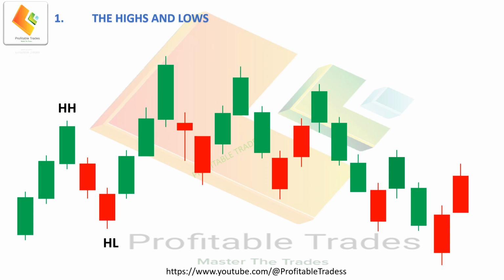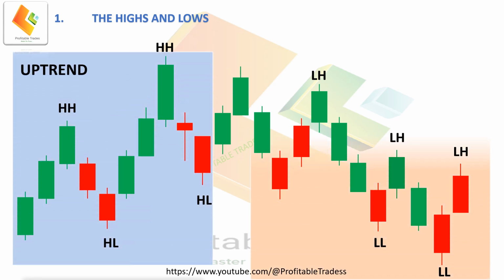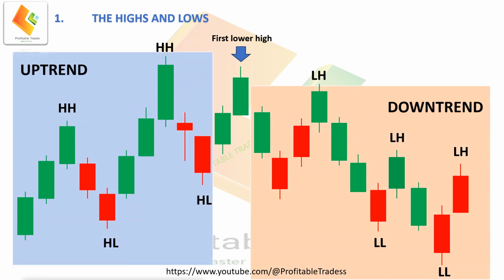To begin, let's initiate by visualizing the formation of highs and lows on a chart over a specific period, essentially examining the evolving relationship between them over time. Now, let's consider an example. The first lower high was the first sign that the uptrend was beginning to fatigue. But it wasn't until the first lower low that we had a telling indication that the current trend had reversed. Keep in mind that trend changes will not always be this obvious, but the signs are always there.